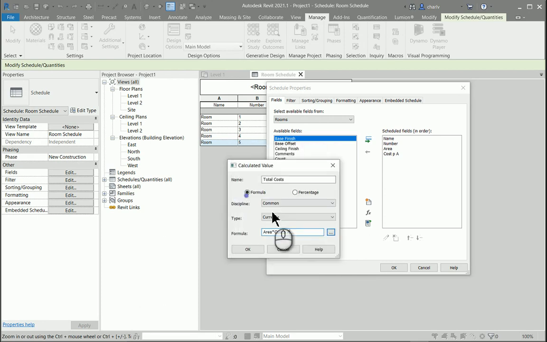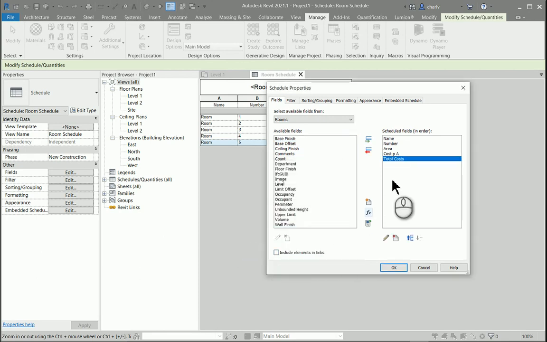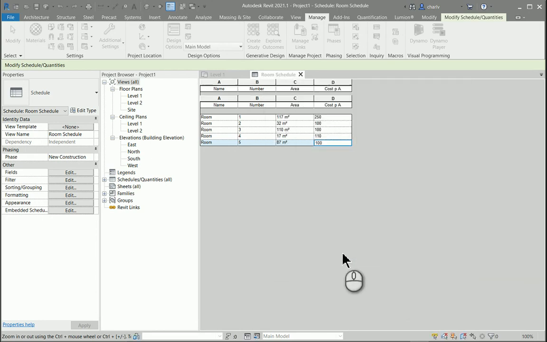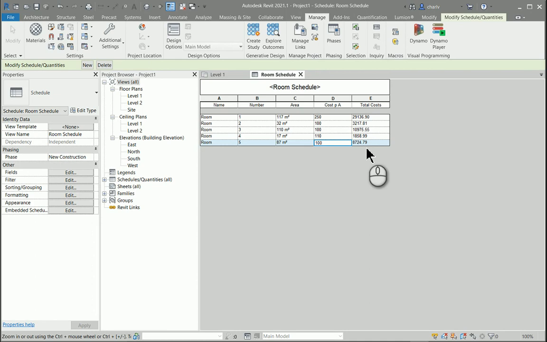Alright, and over here I'll select currency, and then the formula is basically the area times the cost per area. Right, now in the past you had to jump through hoops to make sure that the units are consistent and that sort of thing, and this time you don't have to. So if I now just say okay, it just simply calculates looking at this square meters, and that is a currency kind of, and then adds the total cost here. So you don't have to change much with regards to units, it just updates.